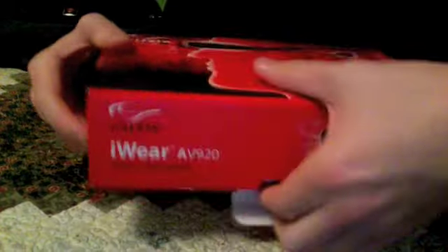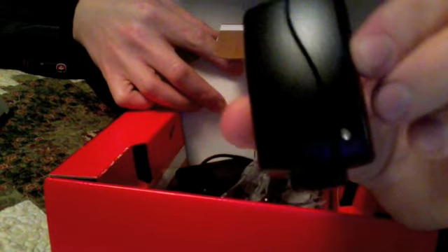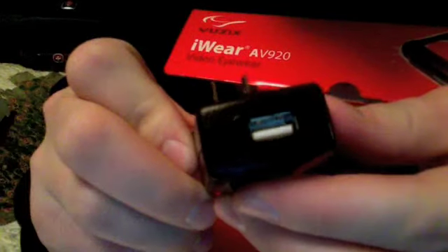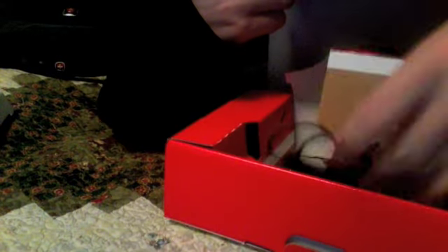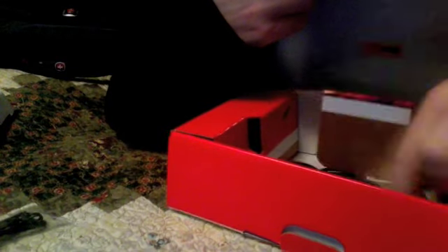So let's open it up and see what it comes with. Inside we have this little tote bag for carrying the device, which is very cool. If we look further inside, we notice the AC adapter is actually kind of neat because it serves another purpose — it's a USB AC adapter, which if you have an iTouch or an iPod, you can also use to charge up your device. So I didn't have one of those before. We like that because things by Apple are expensive. And it comes with a USB cable that you need to charge the device, which plugs into the AC adapter, and a lanyard.